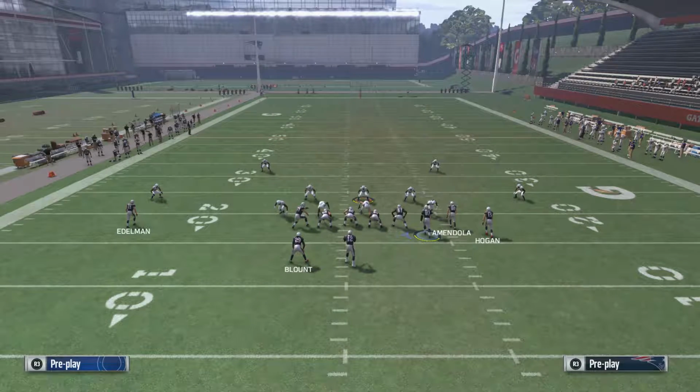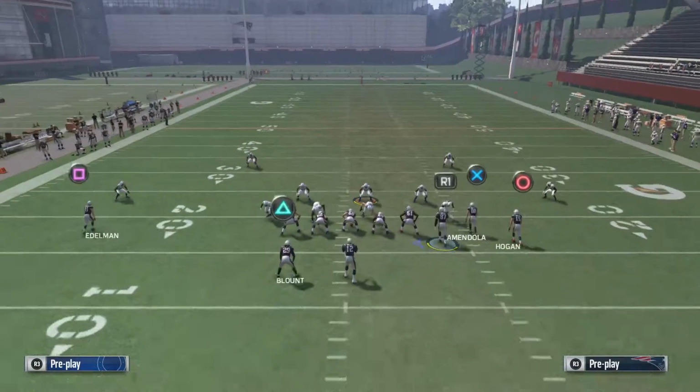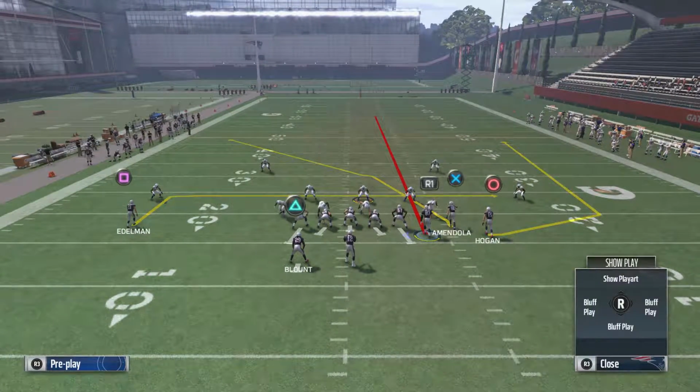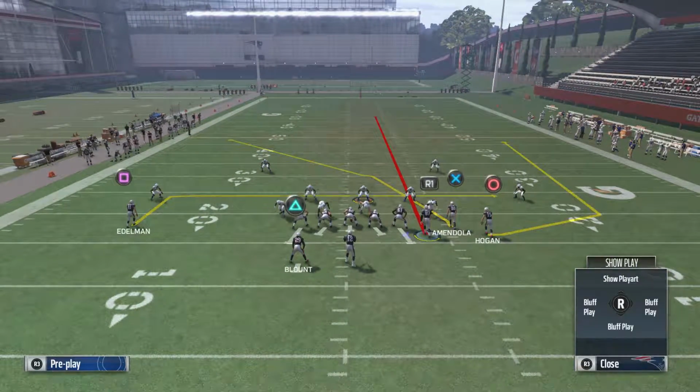But with every play you run, you don't want to just run a cover 2 beater, because if your opponent does something different to stop the cover 2 beater, then you're going to be in trouble. So what I got here is on the left side, I got Edelman on an in route, so that's going to be your man beater. I put Gronkowski on a streak. What that's going to do is open up Amendola on a cover 3. And then I got Hogan as my cover 2 beater.